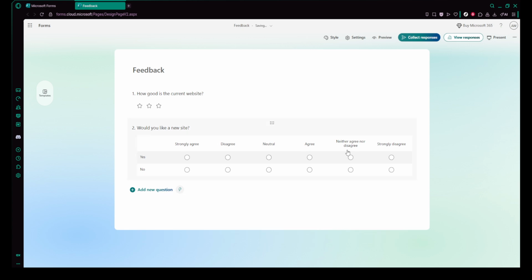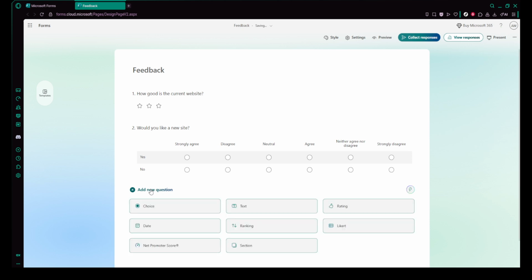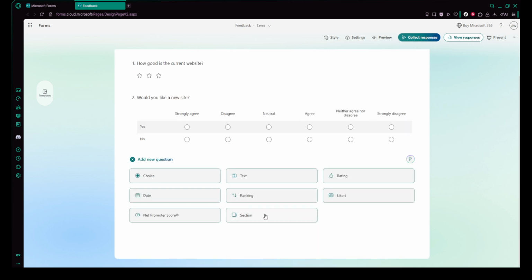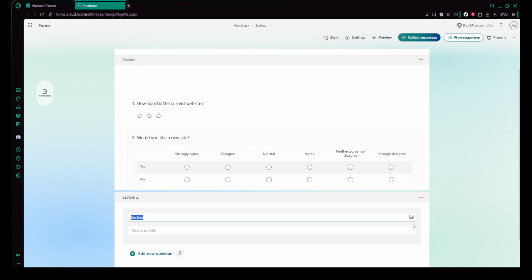If your form is divided into sections, you can click on a section header to edit the section title or description. This is useful for organizing longer forms, guiding people through different topics, or adding instructions at key points. Editing sections works just like editing questions. Click, change the text, and the form updates instantly.